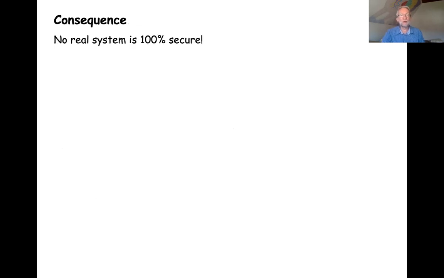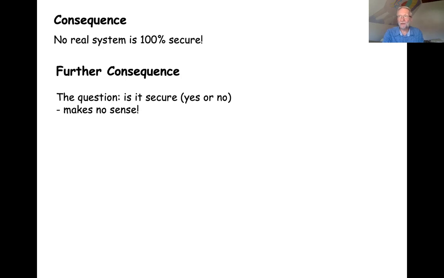Okay, so as a consequence of all this, unfortunately, we have to admit to the fact, or live with the fact, that no real system ever is 100% secure. It just doesn't exist in real life. Sad, but that's just the world we live in. The further consequence, therefore, is that asking if it's secure and expecting a yes or no answer actually doesn't make any sense.